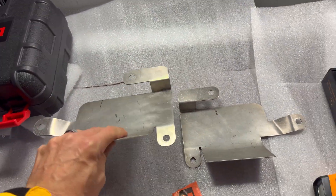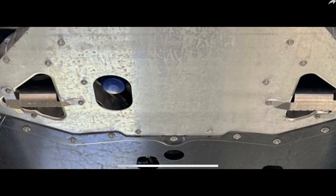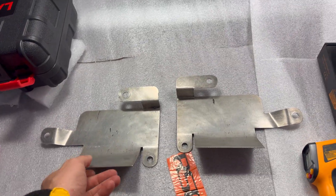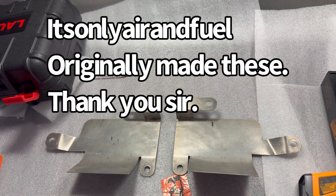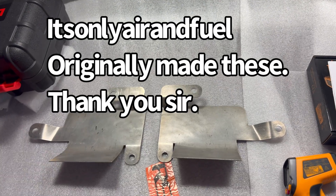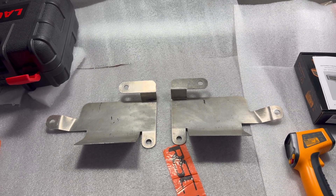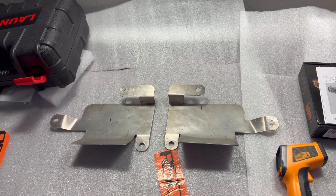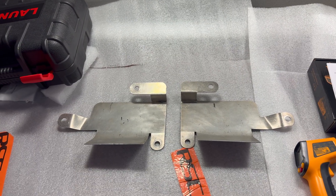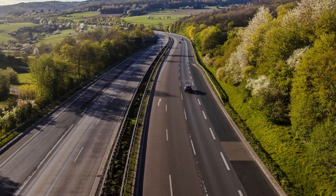These right here are underbody air diverters. They sit under the car, they bolt up, and what happens is air hits here and gets diverted up into the engine bay on both sides. These are not the factory OEM ones, but they are OEM copies made by an individual — a Corvette forum member. I'm going to post him on screen. He made copies of these because there was low availability from the factory for a time, and he allowed people to purchase them.